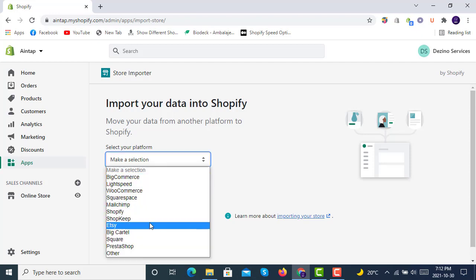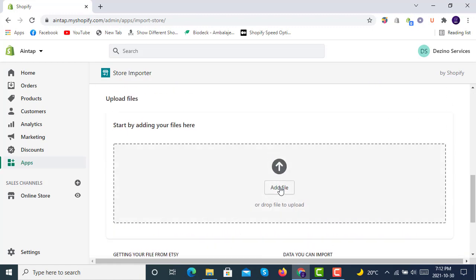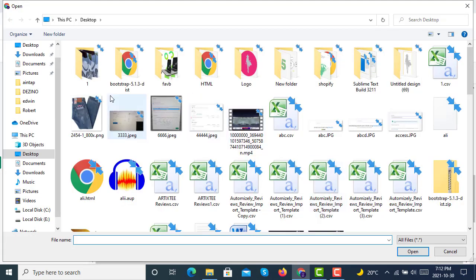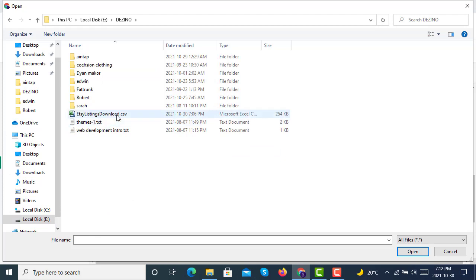We will select Etsy. Once we have this, we will simply click on add file, and then we will pick up our CSV file that is available.